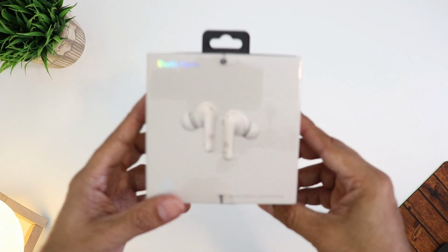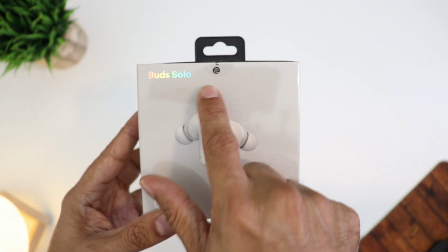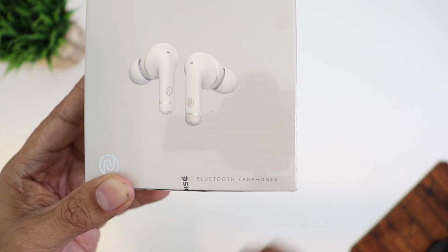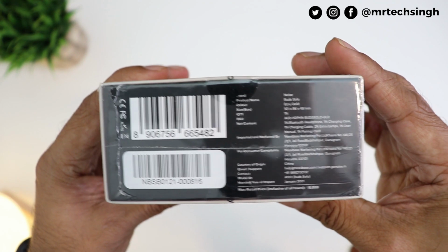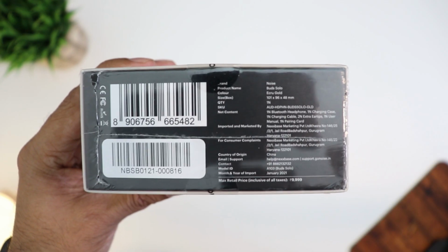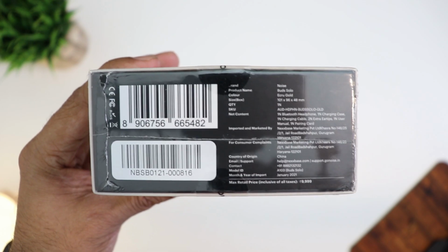So here is the retail packaging. You can see the picture of the earbuds and the name written on the top, Buds Solo. Right here at the bottom, it mentions ANC Bluetooth earphones. Here it's mentioned designed in India. On the other side, music every day. Right here you can see some manufacturing details and the MRP, and the MRP is 9,999. But you can get this at an introductory price of just 4,999.